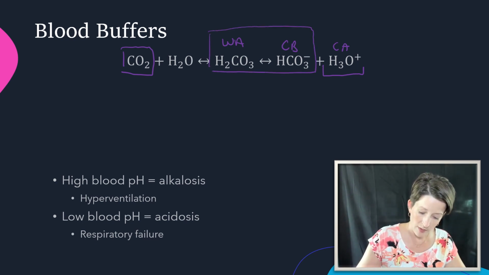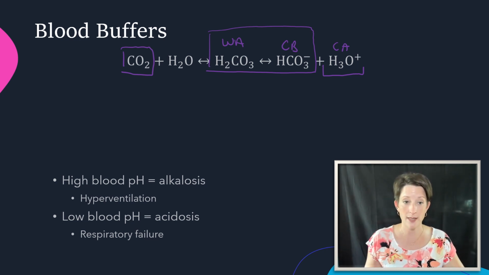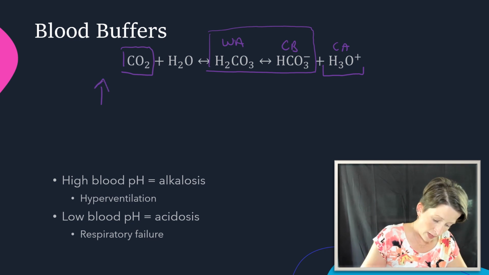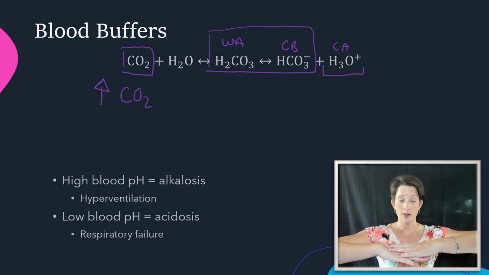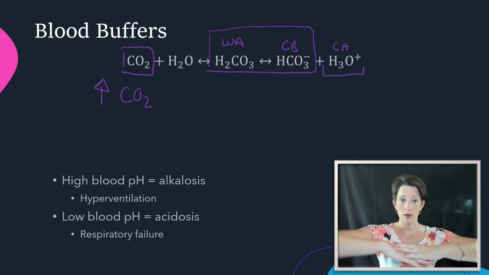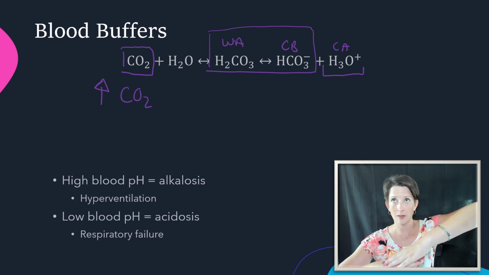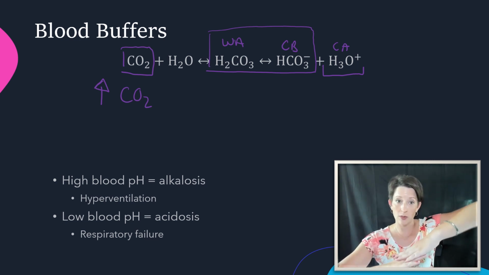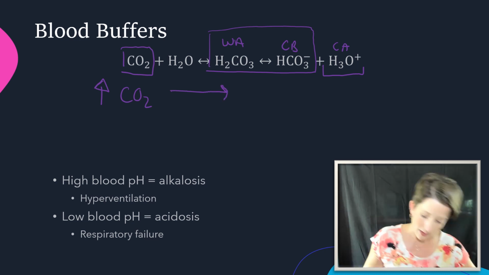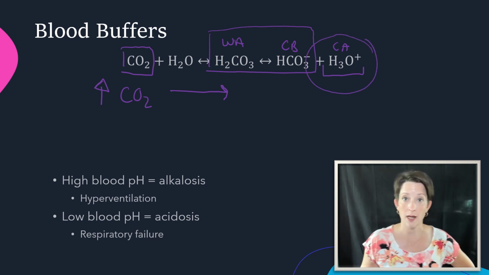So this is really our buffer system, but it's regulated by the amount of CO2 because CO2 is what starts this whole process. So if we increase the amount of CO2, based off of Le Chatelier's principle, CO2 is a reactant and it's going to then shift towards, so make sure you're mimicking me, yeah. So we increase the amount of CO2, it's going to force the equilibrium towards the product side. So it's going to make more weak acid, so it's going to have a more acidic process.